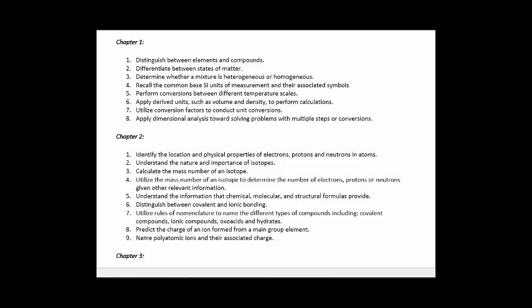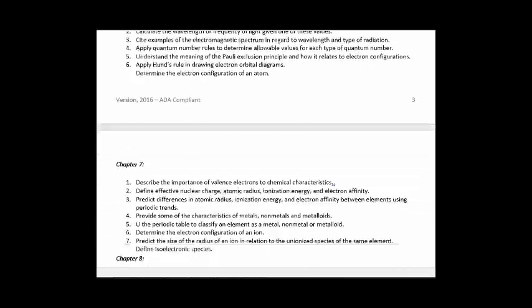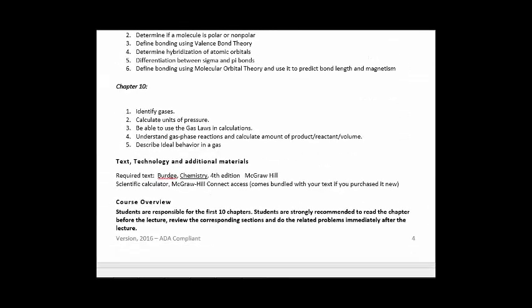So I've broken down chapter by chapter what the student learning outcomes are for each chapter. Use this as a rudimentary study guide. Before each chapter, read through, okay, here's what I'm going to be learning from each chapter, and then at the end of the chapter, especially when you're reviewing for a test, go back through these student learning outcomes and make sure that you understand each bullet point. And so that's the 10 chapters.